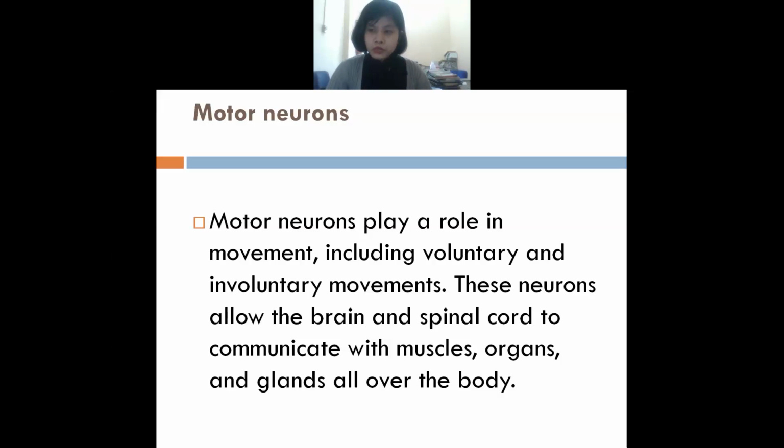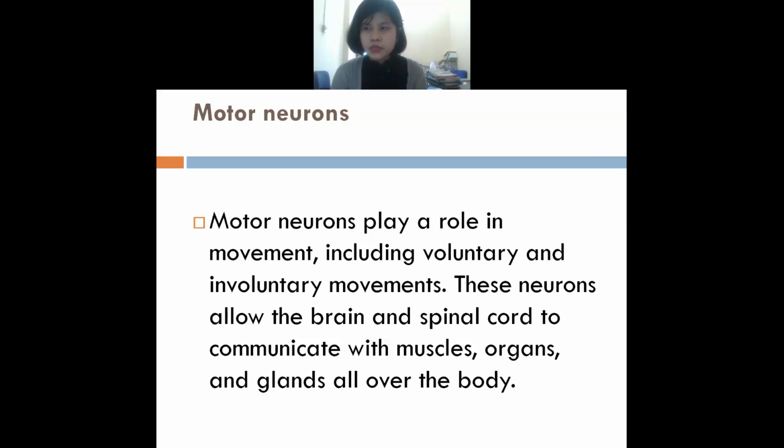Which you can control means what? Say for example, in the next class, I will explain to you about muscles. In the muscles, there is smooth muscle. Smooth muscle is the thing which you can't control. Understand? These involuntary movements come under the smooth muscle. So the smooth muscles are what? The digestive system, your reproductive system, all these things you can't control. So it comes under involuntary.